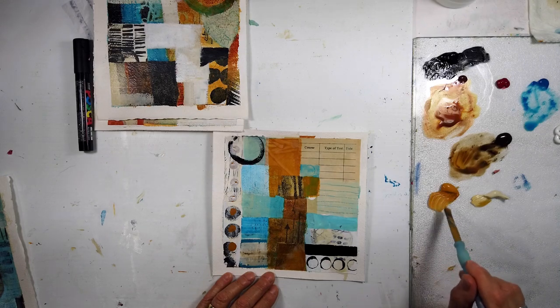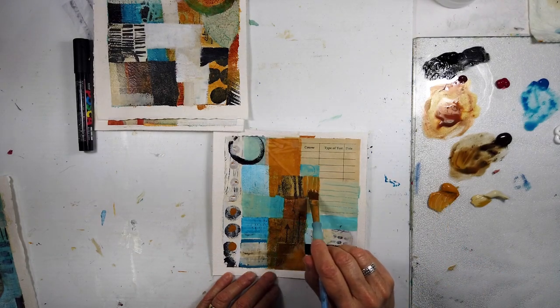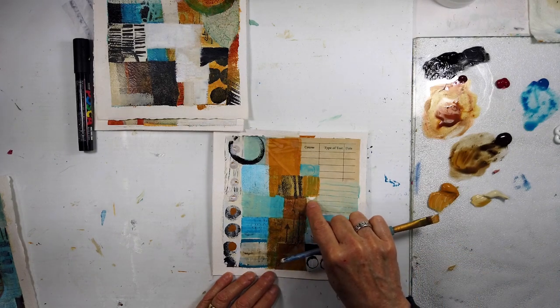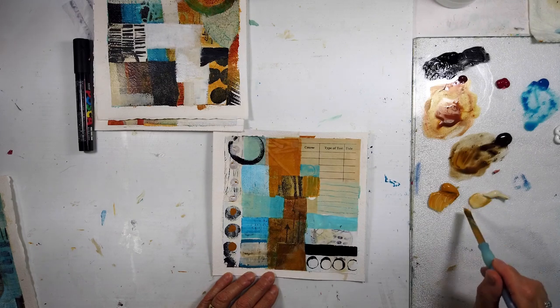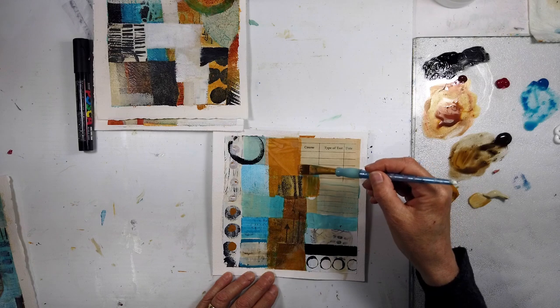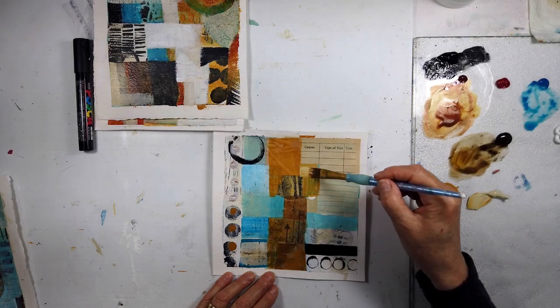Add some Titan buff, so it's thick and opaque. And I like that little piece of white right there, and I'll bring this closer to the camera so you can see what I'm talking about. And I like this.